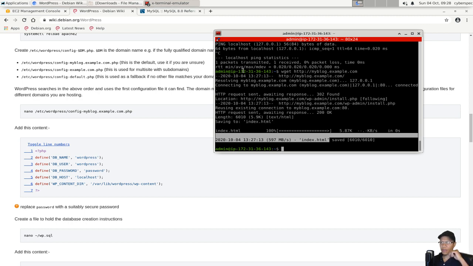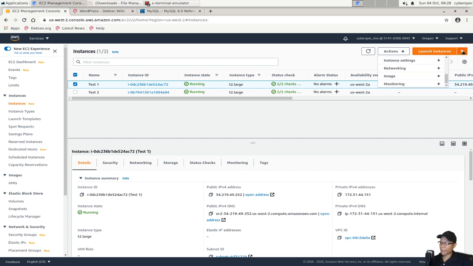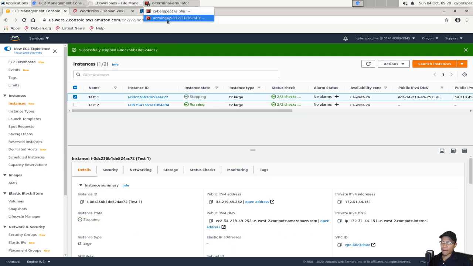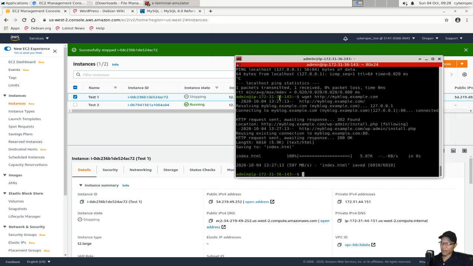So what I can do now is, let me make sure that my test 1 is stopped, because I don't want to accidentally connect to that guy. Alright. So right now, obviously, this is logged into that server, right?